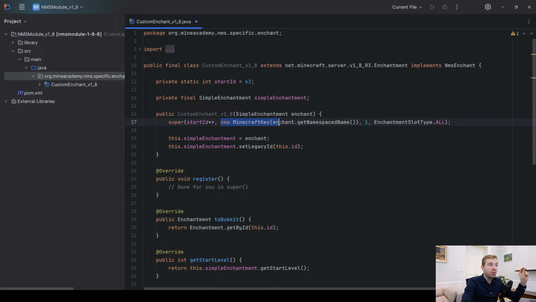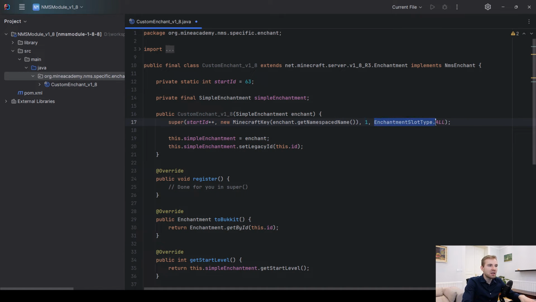And then here is a poor attempt at implementing something that they used before the namespace key, which is called Minecraft key. So I just open it up, put in the namespace key right here, and that's pretty much it. That's all we need to do. And then this is the weight of the enchantment. I don't really understand what the weights do on 1.8. I just put in 1 there and it appeared to be working properly.